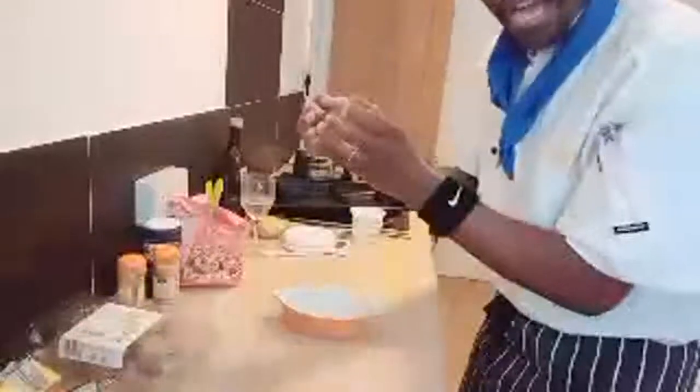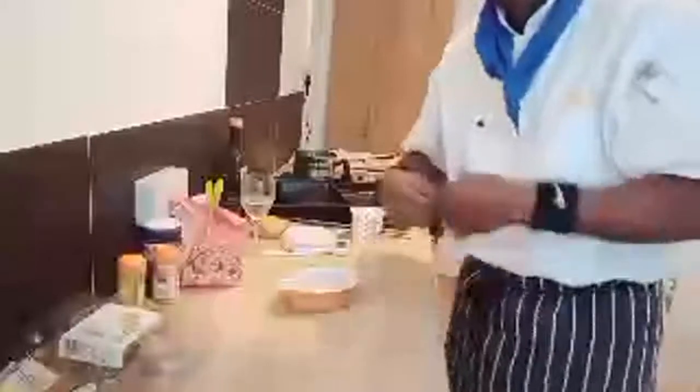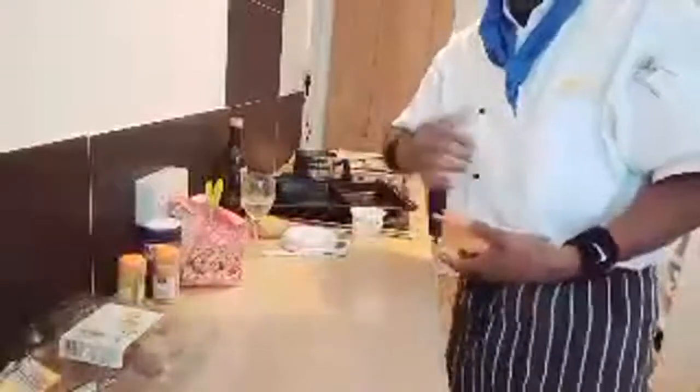So my friends, this is all about culture. We're making pie, fish pie, meat pie, pork pie, whatever, it's the same style. But of course, here in the UK, we also have pork pie made like the Caribbean or the African style, round pork pies covered with pastry. It's similar, everything is similar. Anyhow you want to do it, it doesn't really matter. If you want to roll your pastry out and put your fillings in there and seal it up, it's up to you, my friends. Or you can put it in here and cover with the pastry. The most important thing is to make a very nice pastry and a very tasty sauce. When you make a very tasty sauce and a very nice pastry, of course, you're going to have a very nice pie or rolls.